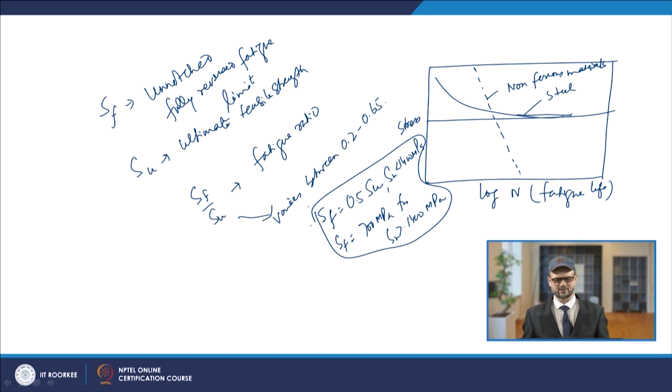Now, in general, when we talk about the mean stress, that is SM, in the case of fluctuating stress, one value is the mean value. This is detrimental when it is tensile and beneficial when it is compressive. So, in the normal case it has been found that if your SM is tensile, then it is detrimental, and if it is compressive, then it will be somewhat beneficial.